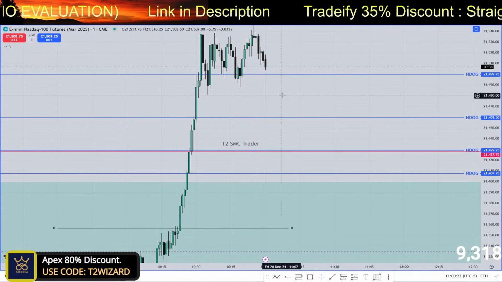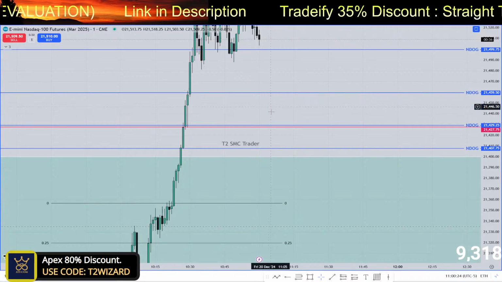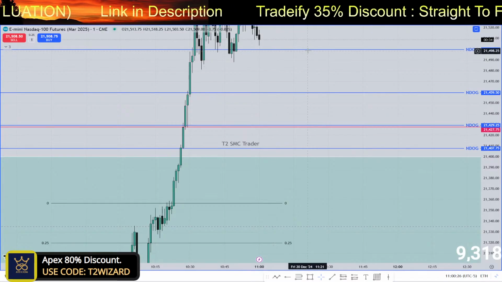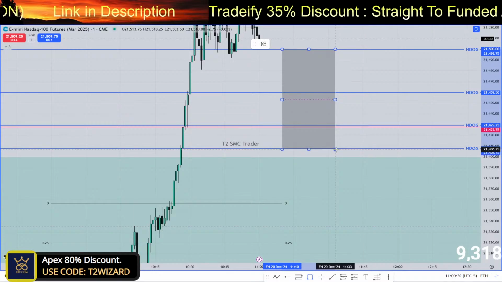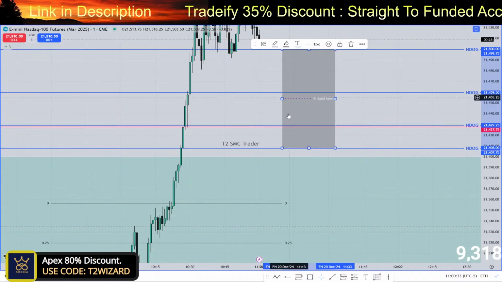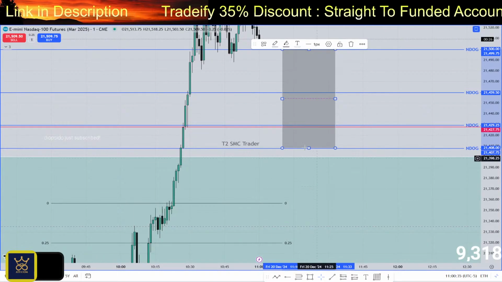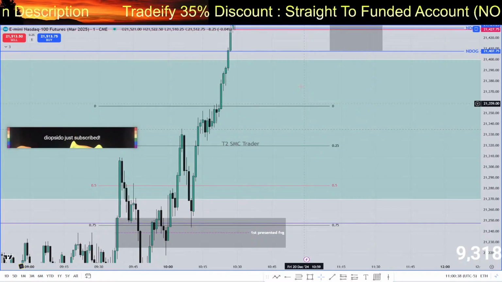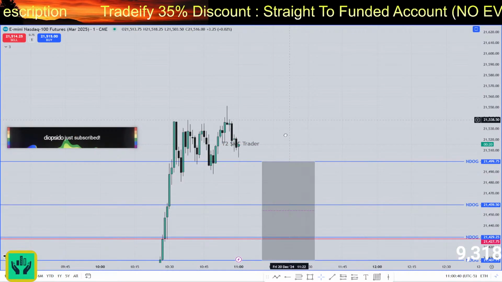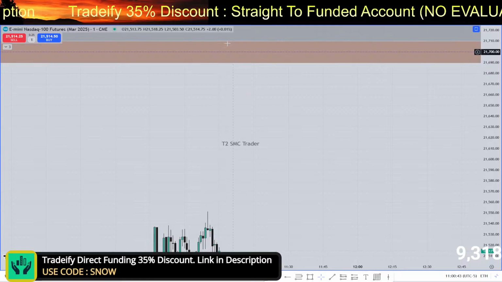If I want to look for a sell, I have to wait until a 15-minute candle closes below all of this range. So from here to here, all of this range, if a 15-minute candle can close below this range, then I will start to think about sell, which I'm not interested to look for. Instead, I would love to see that market will reach for this area at least until this gap.